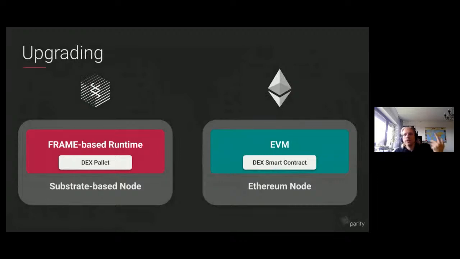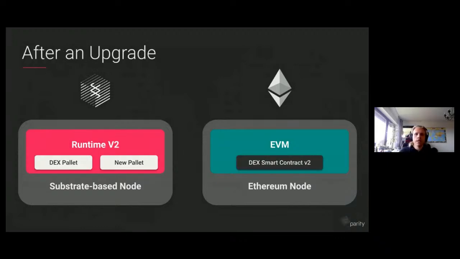So this was our image before, where we saw the similarities. Now, if we come to the differences, you can upgrade a smart contract in Ethereum, at least if the smart contract was set up in the right way, right? You can upgrade it, or you can just, of course, deploy a new contract and then have that be version 2. What Substrate allows you to do is to swap out the whole runtime, and then it can include new modules and so on and whatever you want. But you can swap out the whole runtime and so change the state transition function. So the flexibility of the logic is at a much deeper level compared to the Ethereum virtual machine.